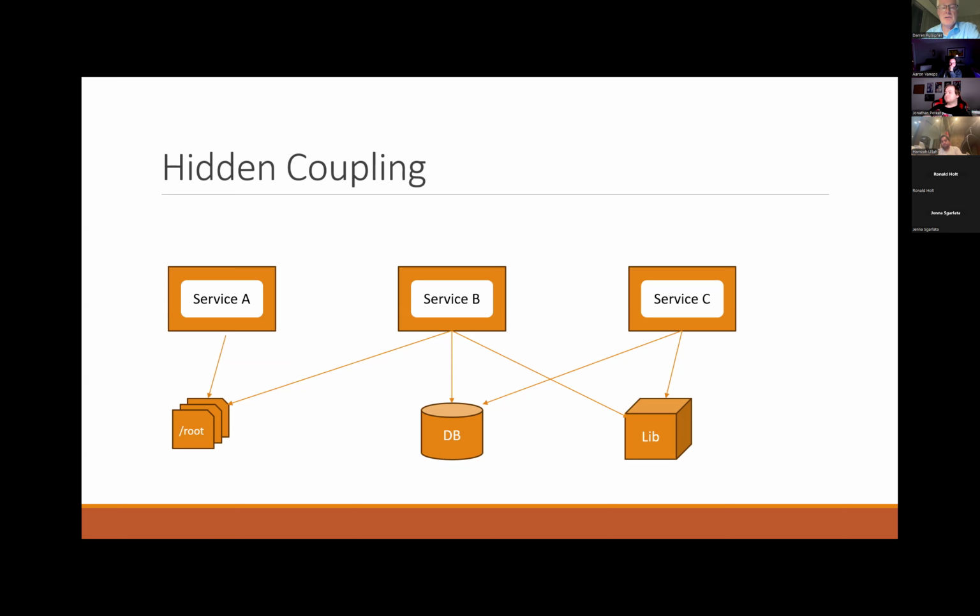And the same thing with libraries. Now, you guys are probably saying, well, wait, is Dr. Darren saying every service needs its own database? Every service needs its own libraries. I can never share libraries between things. No, I'm not saying that. What I am saying is you have to identify these couplings so that you understand them and that you put the right change control in place so that you're not stepping on each other.